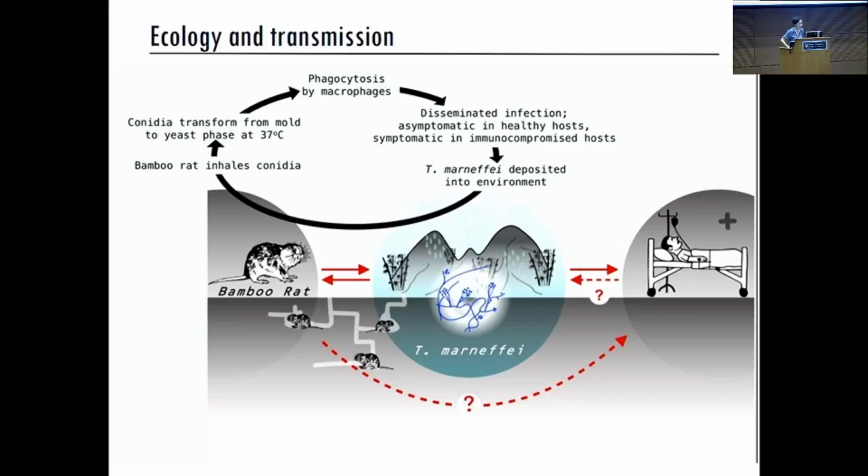the environment. We've done case control studies, and with some other data from Thailand that show that exposure to plants and animals and travel to these highland regions put the patient at risk, and these are unpublished data. But when it gets into the human body, it switches to a yeast form and multiplies very quickly, able to multiply in every organ and causing disseminated disease. In healthy people with an intact immune system, it can cause a latent infection that reactivates many years later.